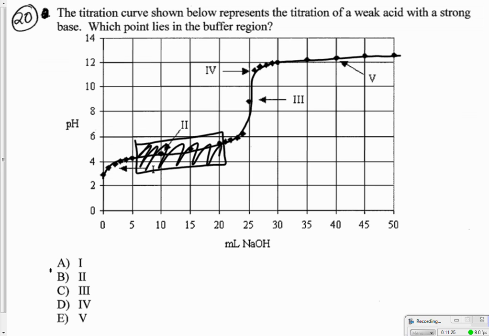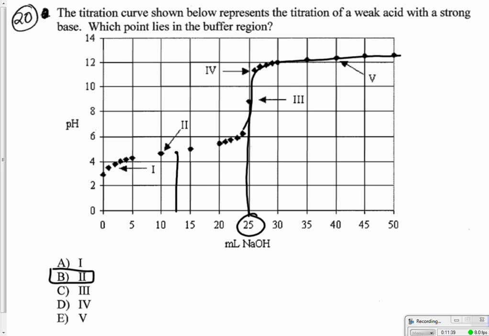If I needed to find what point pH is equal to pKa, see how that's 25 is my value at equivalence? So if I went to 12.5 and I found a dot right here, I could trace it over. That would be my pH at halfway to equivalence, because pH is equal to pKa halfway to equivalence. That's another thing you would want to be aware of as far as the test.